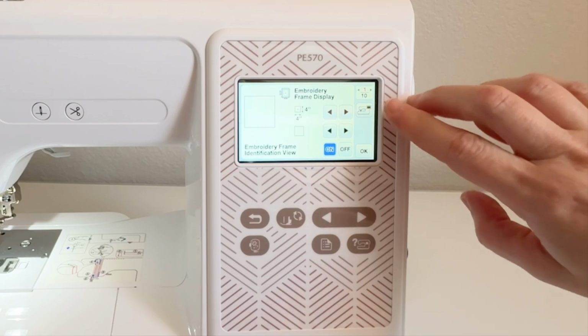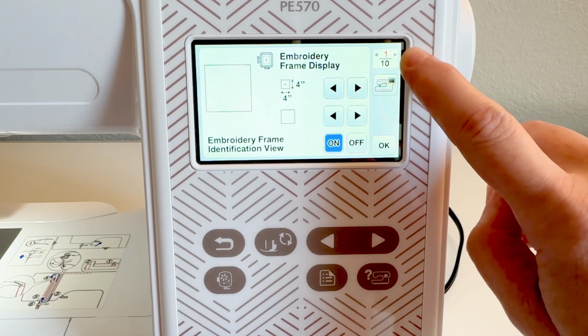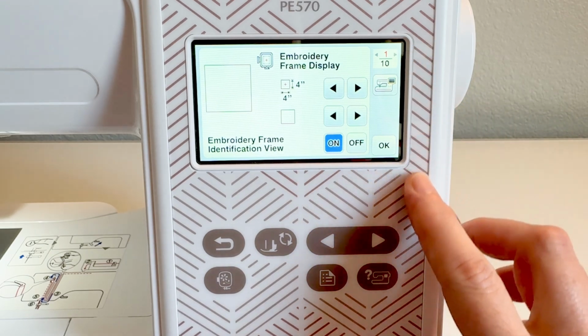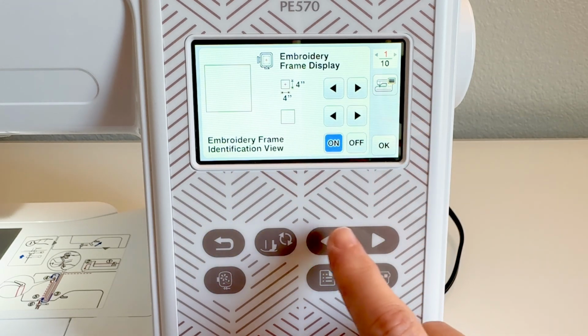The way I know how much there is in this section is, see this 1 over the 10? That means I'm on page 1 of 10. To get all the way across, we're going to use these buttons. It seems like you would use buttons in here. You don't. You use them here.